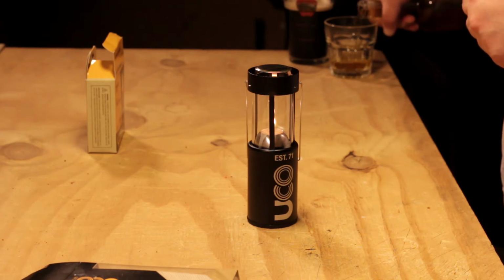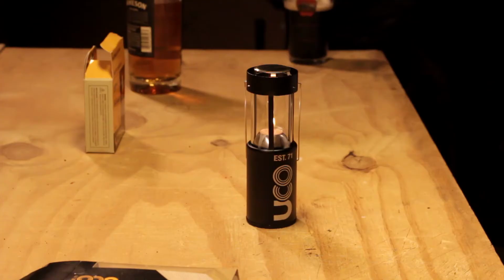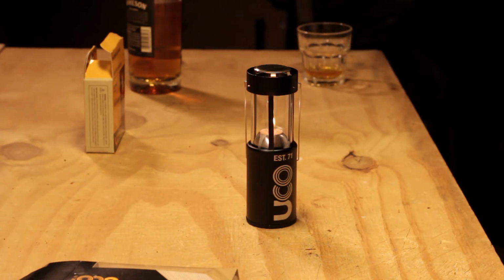We'll get it cooking. I'm going to pour myself a glass of Jameson Black Barrel here because we still haven't gotten one goddamn suggestion on what to drink. It is smooth, though. I like it a lot. And potent.